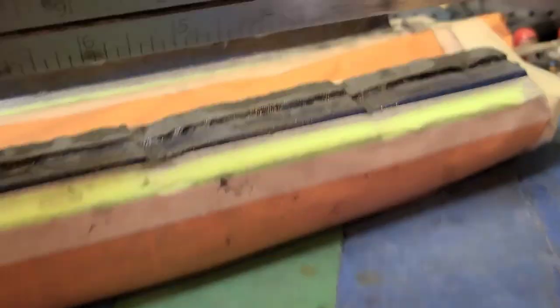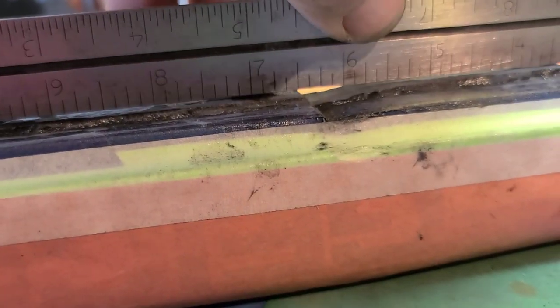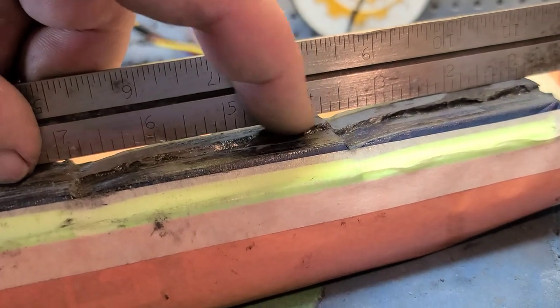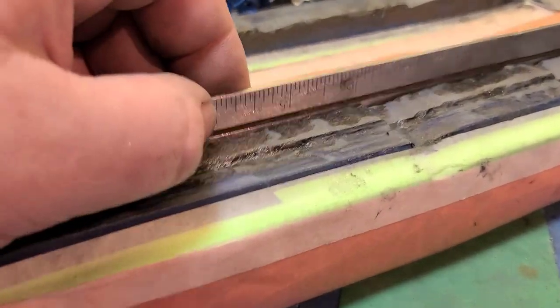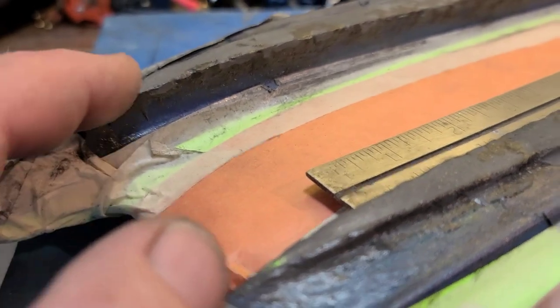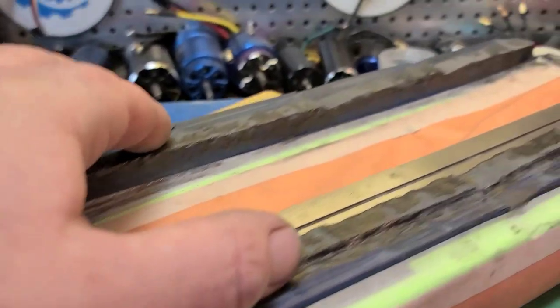Okay, now I got my ruler right here. You could see I actually got that middle step caught up, okay, and the front steps basically caught up. So this is a good time to look and see where you need to fill. Okay, so I need to fill the back of this step to nothing, the back of this step to nothing. While I was sanding it, I tried to define the backs of my steps so I don't lose the overall factory design. So I defined the backs of my steps so I don't lose that, and the front of the boat. I defined it up here where it's tapering to nothing, and I'll just fill in right there where I sand it to the boat. Okay, so we're going to fill it in.